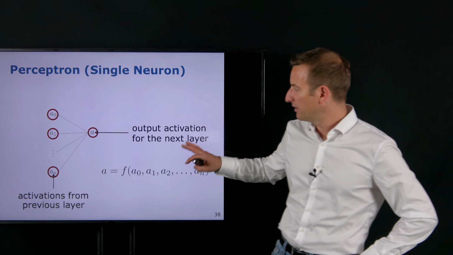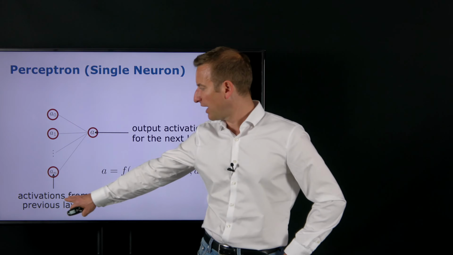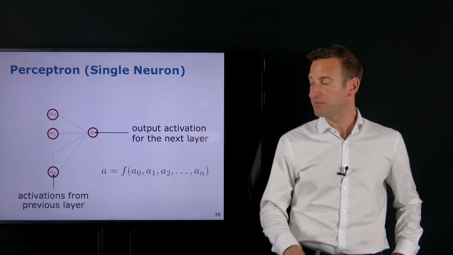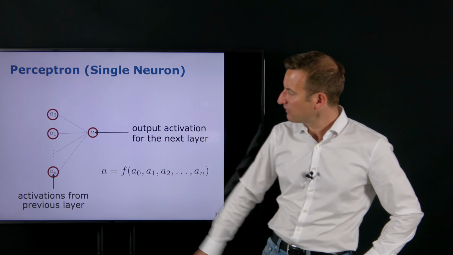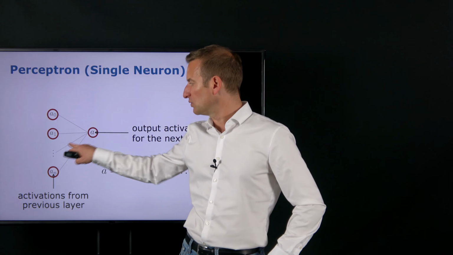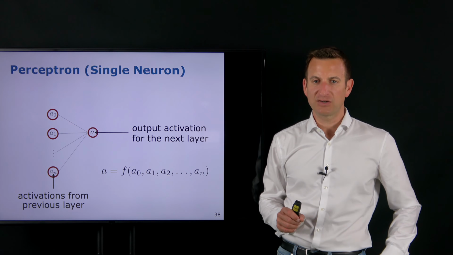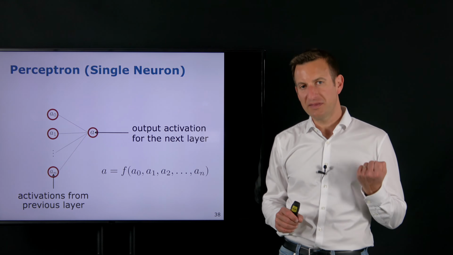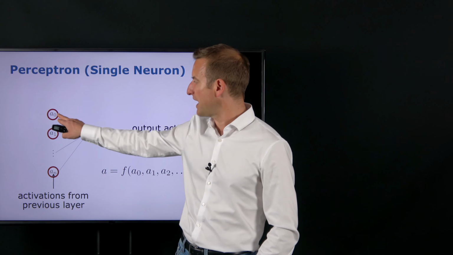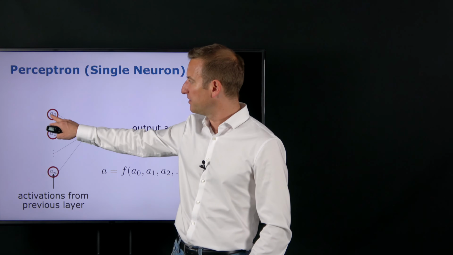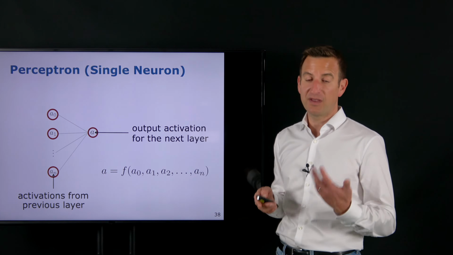We want to specify a function which we can use for performing this computation, which only uses the input activations from the previous layer and generates the output activation for the next layer. And it does so by taking weights into account, weights for these connections. A weight for a connection basically says how strong the impact of that neuron should be. So if this is an edge with a very high weight, that means this activation will influence the result of this neuron in a strong way.